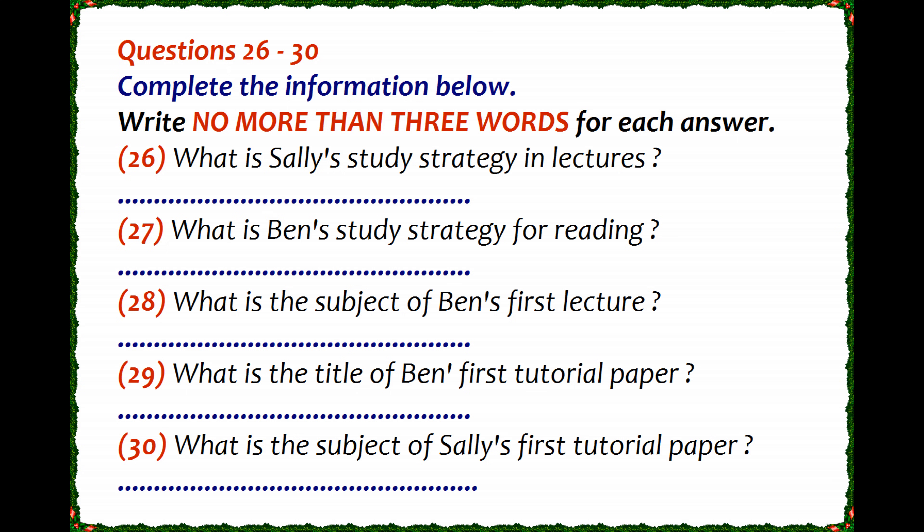Have you thought of using a cassette recorder? You mean to record the lecture? Yep. Then you could make really good notes. Is it allowed? I think so. Plenty of people seem to do it. It has to be better than trying to write every word as you listen. What's your first lecture about? Oh, it's on the Industrial Revolution. Sounds boring to me. Not really. It made a big difference to everything, including architecture eventually. So what's your first lecture about? It's about what separates humans from other animals.